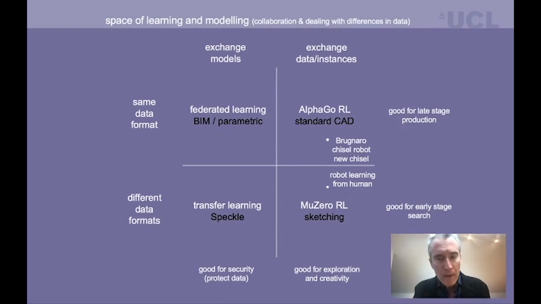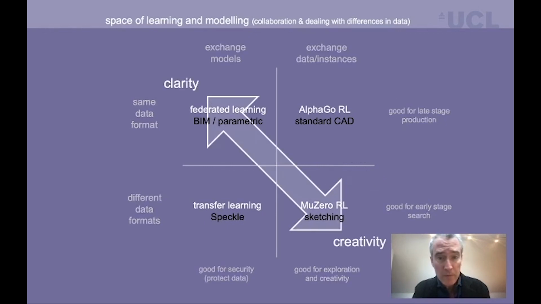In general, though, my point is that there are different ways of working, both in machine learning and modeling, for different purposes. And we should consider them when we have those purposes in mind. So on one hand, you might say toward the lower right, we've got ideas or ways of working that are very good for creativity. Toward the upper left, we might be better at clarity or indeed security.